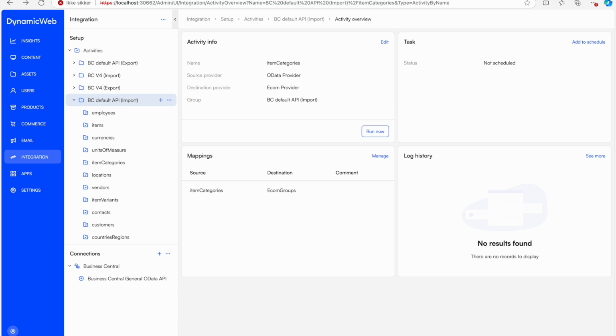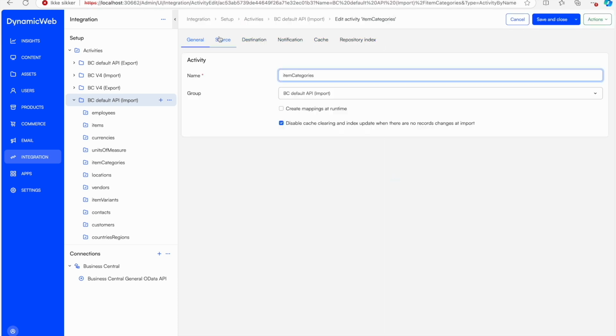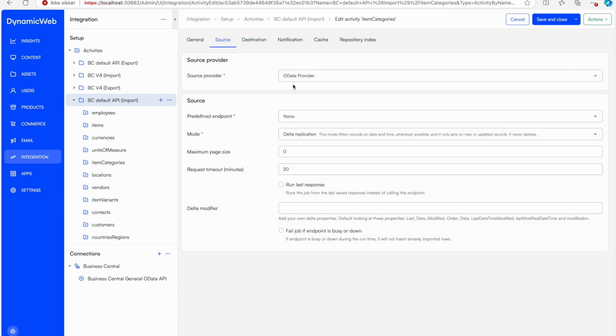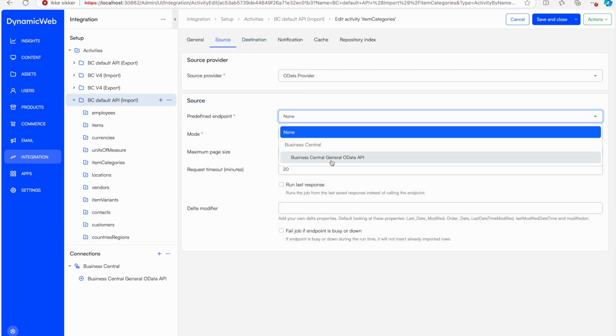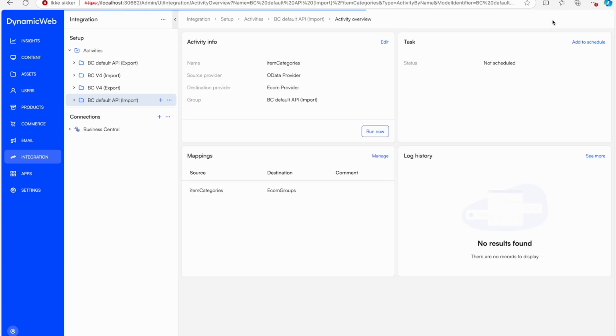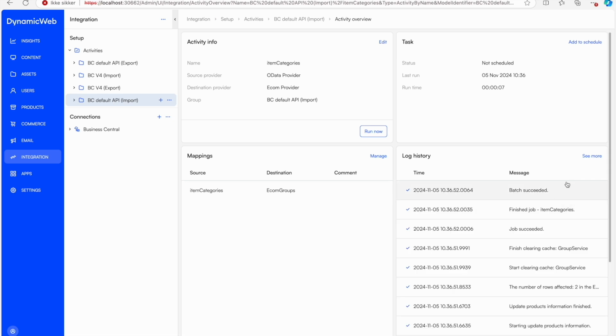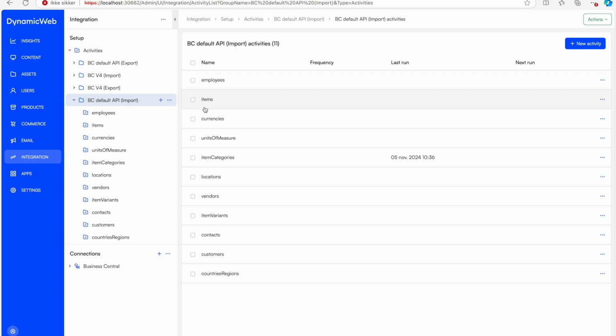And we also have a pair of providers defined, but we need to connect it to the endpoint that we previously defined by going to source and selecting the endpoint from the list here. We can then go ahead and run the activity. And if we check the log, we can see here that it was in fact a success.